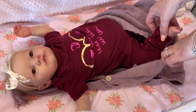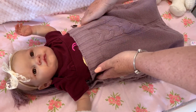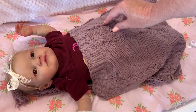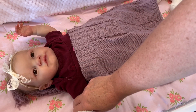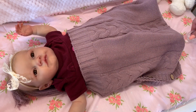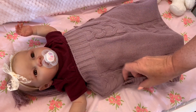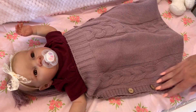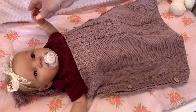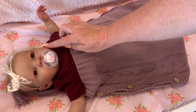I've got her little sleep sack here. We'll get her cuddled in. How's that? Is that cozy? You can keep your arms out. And here's her little Patsy. There we go. That way she'll stay warm but she still can move her little arms around. Night-night baby girl. Sweet dreams.